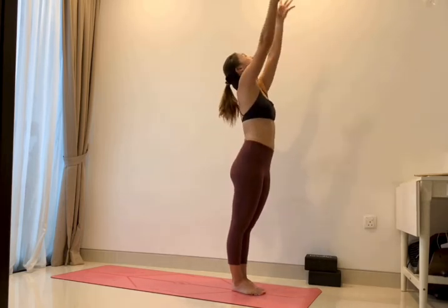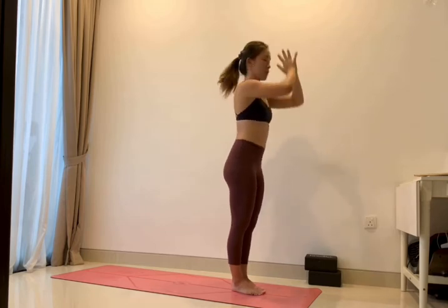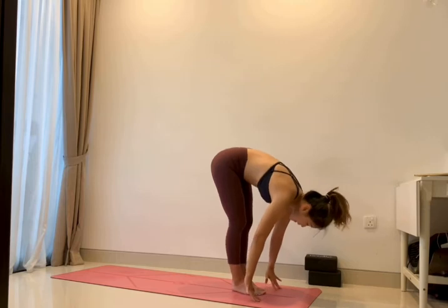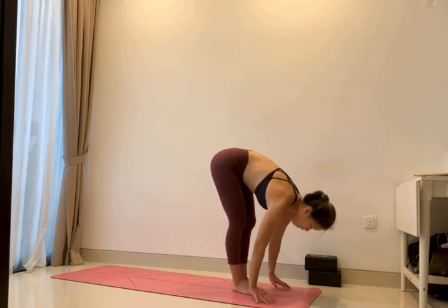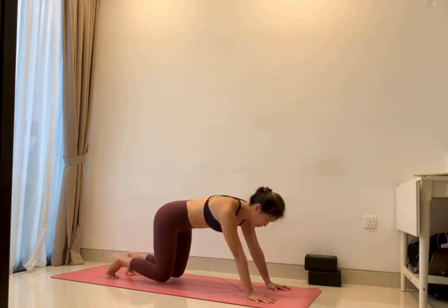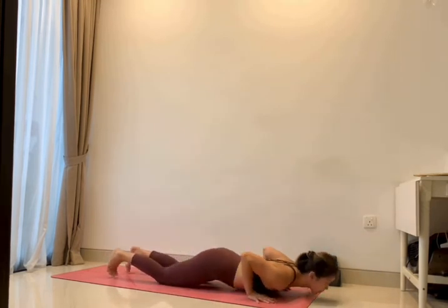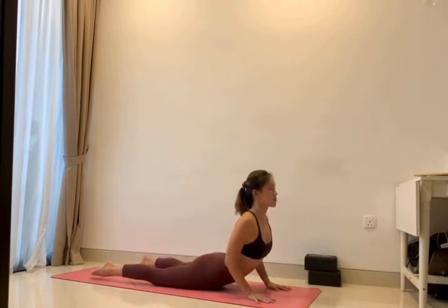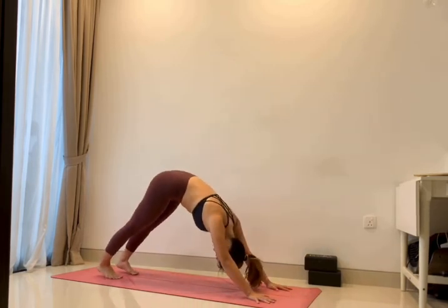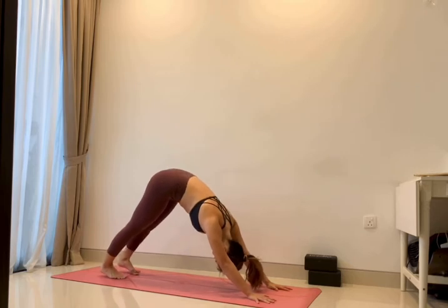Inhale, arms up, sun salutation. Fold forward, exhale. Inhale, lift the chest. Walk or hop back to plank. Either knees, chest, chin, or chaturanga. Cobra, up dog. Downward dog, exhale.